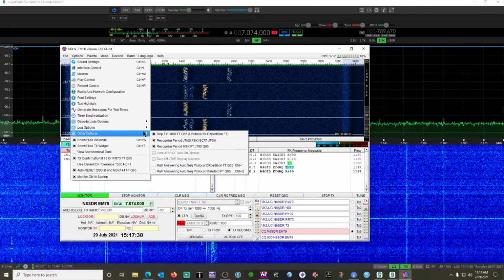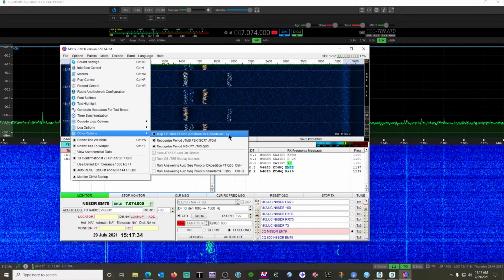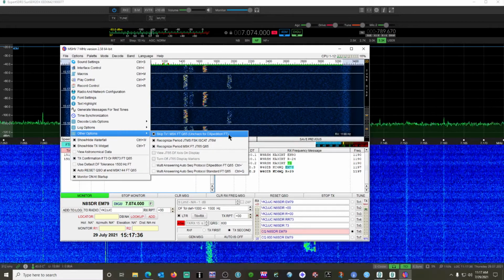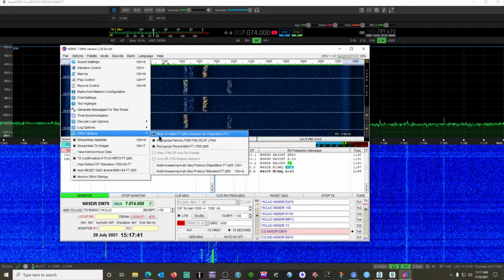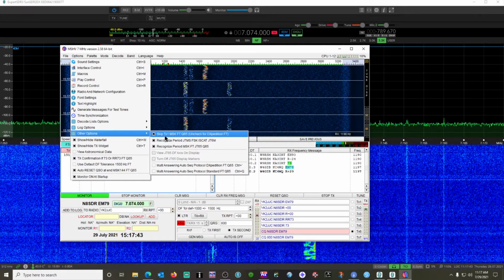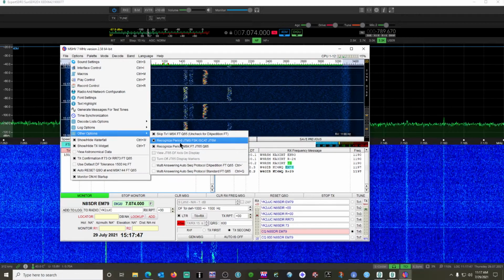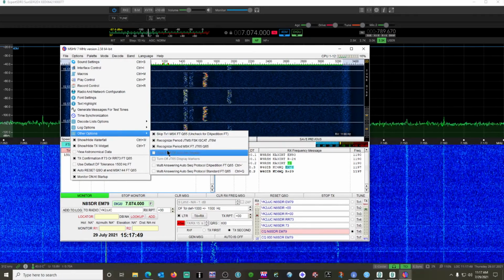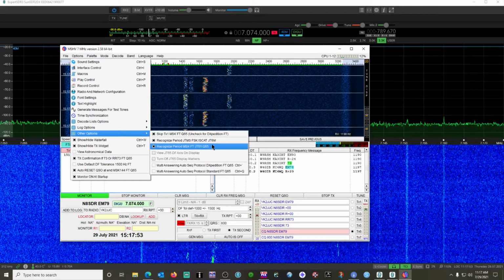Underneath your other options, if you're a DXpedition and you're using the FT8 or FT4 modes, you can turn this off so that you skip that first text message. I do have the recognition of periods turned on, recognize for the various modes here.